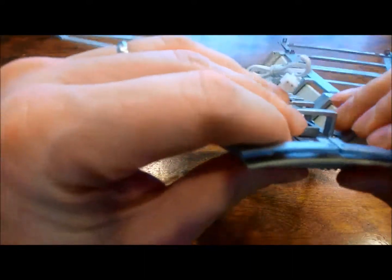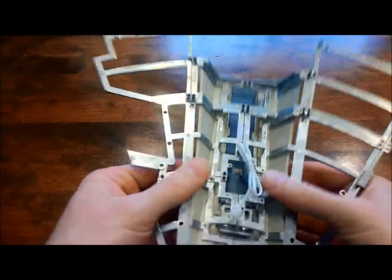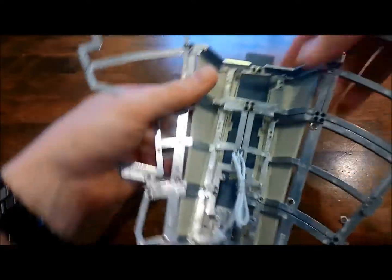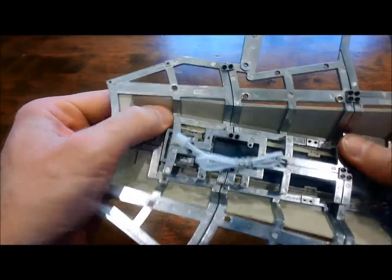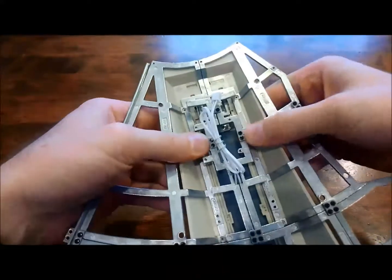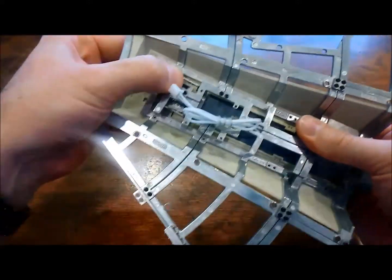So, there's going to be some more yelling going on here. Wait. Okay, hang on. Aha! Okay. There we go. That sounded a bit more promising. There we go. Okay. Alright. Right, now this one's out. There we go. Okay, now we're in business. Huh. Good. You heard the popping as the holes slotted into place.